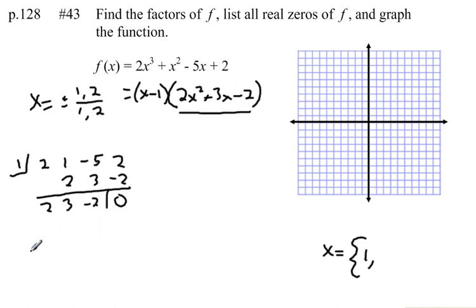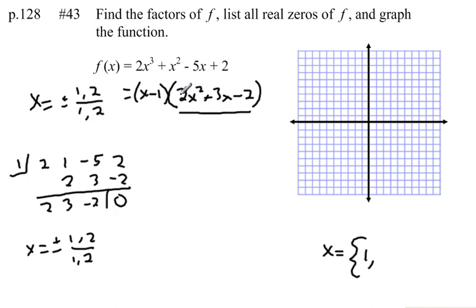From this point, possible zeros are x equals plus or minus, and again it's the factors of this number over the factors of this, so it's still going to be possible zeros would be 1, 1/2, or 2, -1, -1/2, or -2. Let's just try some of these. Let's plug a 1 in here. 1 squared is 1, times 2 is 2, plus 3 times 1 is 3, so 2 plus 3 is 5, minus 2. 1 doesn't work. Let's try -1. -1 squared is 1, times 2 is 2, 3 times -1 is -3, so I have 2 plus -3 is -1 minus 2. -1 doesn't work.